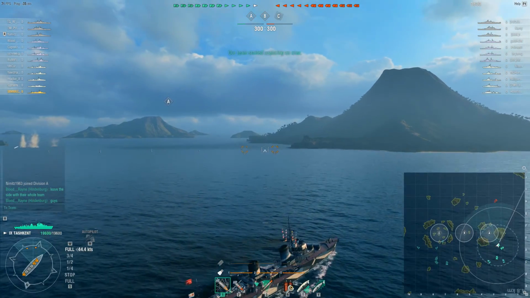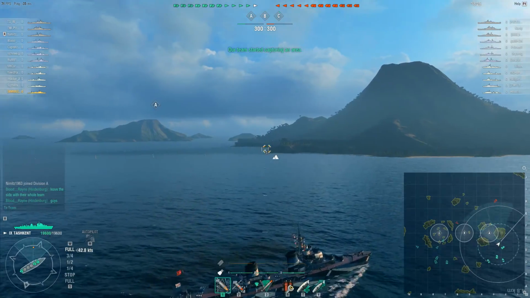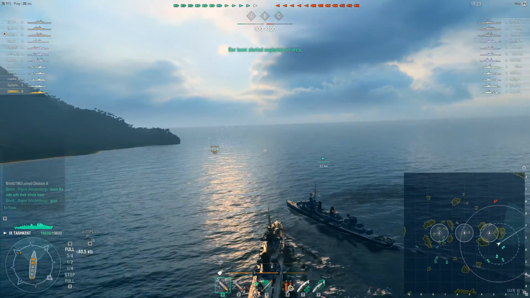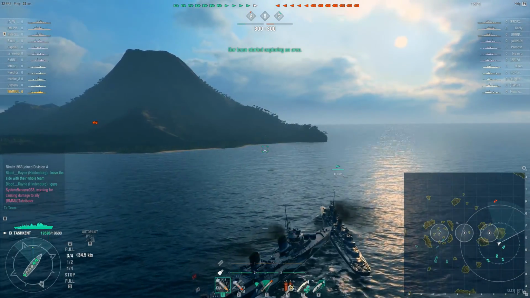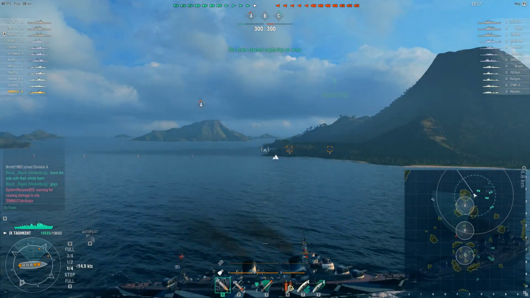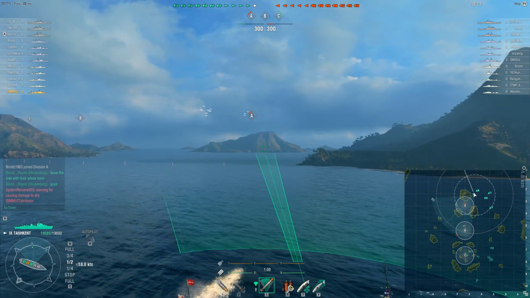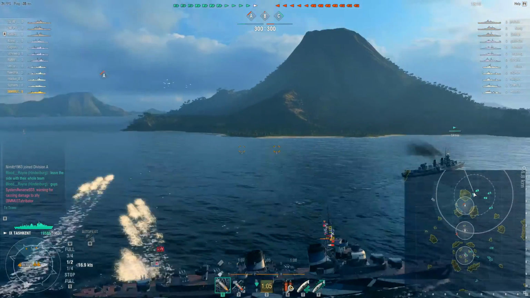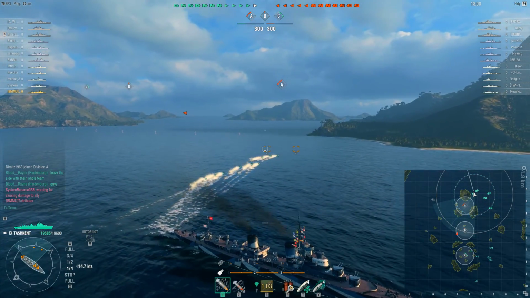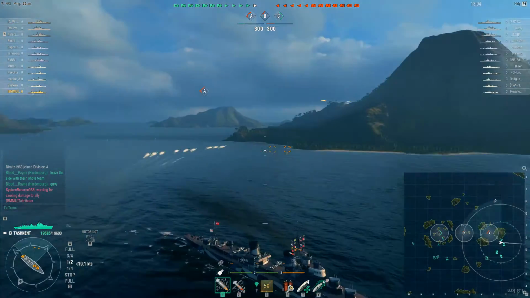And with this patch, they moved it to tier 9, and the only changes between the old Tashkent and this new Tashkent is that it's a tier 9, so it has access to one more module slot. It can use heal instead of smoke, and its HE damage is buffed, but that's a general buff to the Russian line. Obviously, I opted for the heal, because I think I've rarely sat in a smoke in a Tashkent.